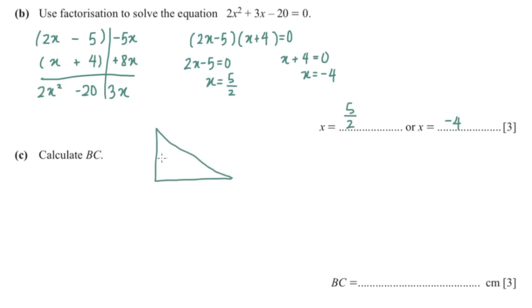So I'll just draw the triangle again. So this is point B, point A and C. This was 2x plus 5 and this was 4x minus 4. So they want us to calculate length BC and length BC is right here. We're going to use x equals 5 over 2 because we cannot use a negative value. So when you substitute x into this it will be 10 cm and when you substitute it into this it would be 6 cm.